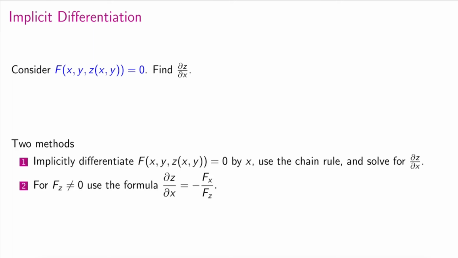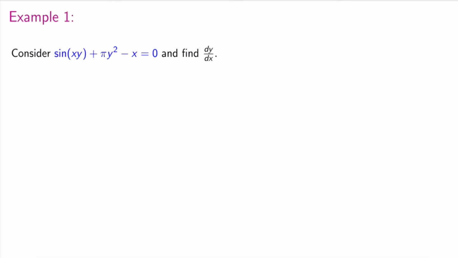And for this we basically have two methods. One is the good old calculus 1 method, and two is the method which we learned in this course. The first method is just to differentiate the whole thing by x, use the chain rule, and then solve for dz by dx. The new method which we learned here is to write dz by dx as partial derivatives of the big F function. So dz by dx equals minus Fx divided by Fz, where the index again is used to indicate partial derivatives.